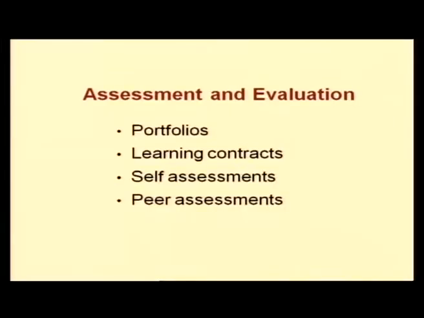So, group activity can be planned and presented among the peer groups. And let us discuss how to assess and evaluate the e-learning program. So, assessment, there are different types of assessments available. One is e-portfolios, learning contracts, self-assessment, peer assessment. So, an e-portfolio is a platform in which you can present the entire activity of the student.